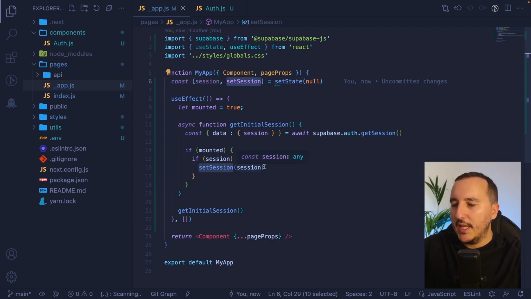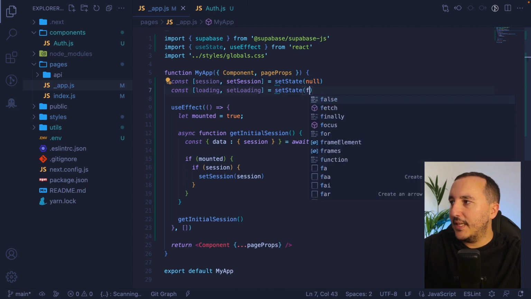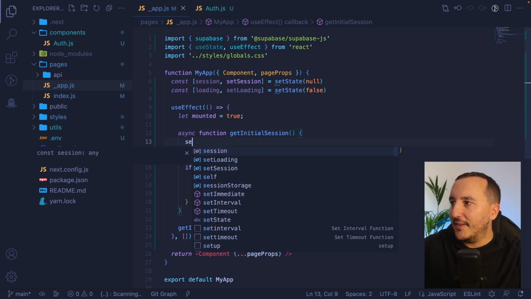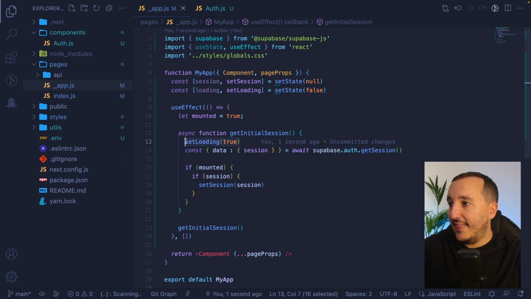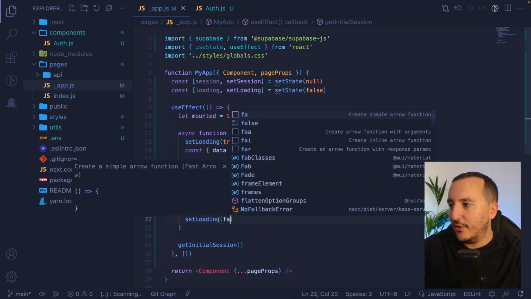All right? And also what we would like to have is a loading status. So basically it's here, it's on false. And before we would say that set loading would be on true. And of course, at the end, everything turns on false.